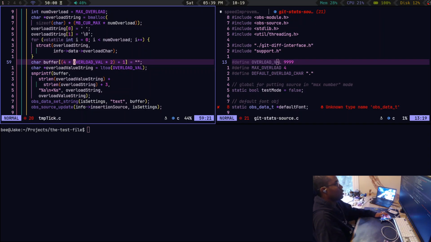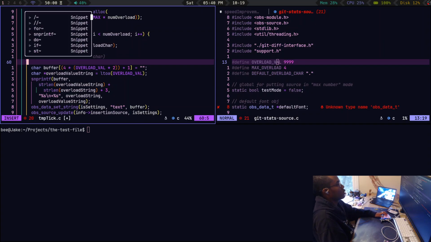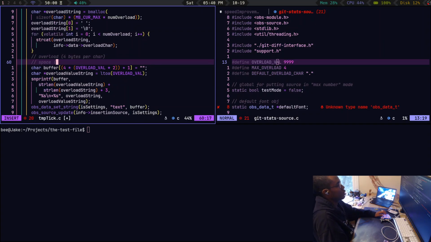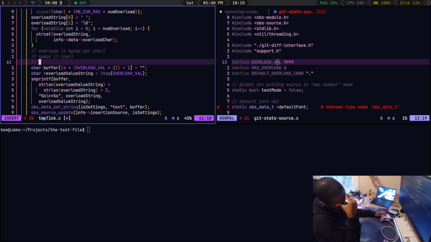Okay, wait. Because what I want is overload, 4 bytes per character. Then we have our space, 1 character. And then we have what else?